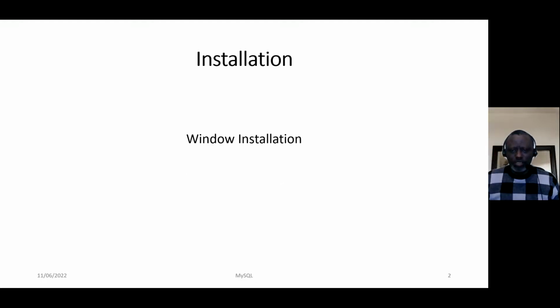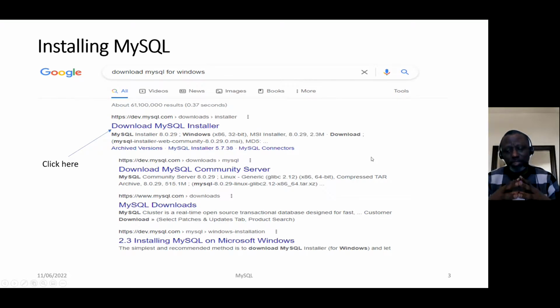So looking at the Windows installation, to install MySQL is very straightforward, even though it can be tricky towards the end of it. The best way to start is to log on to Google and search, just like what we have here.